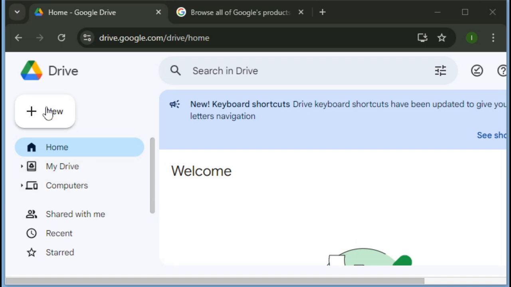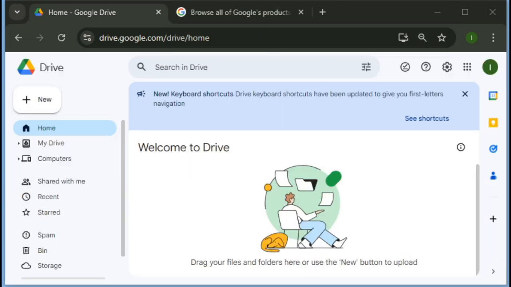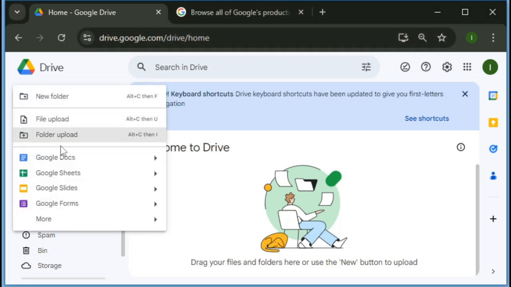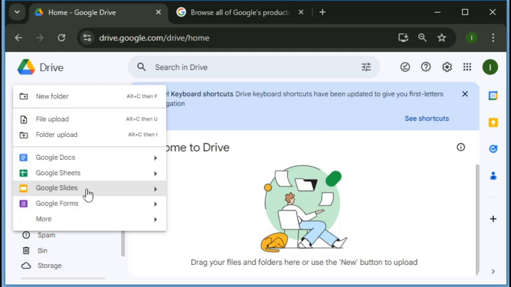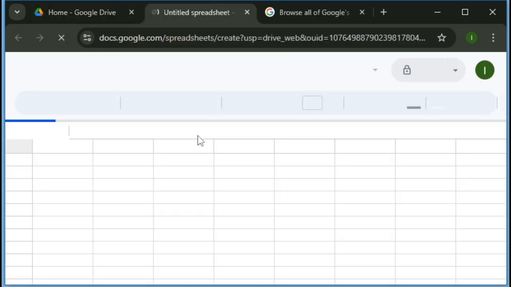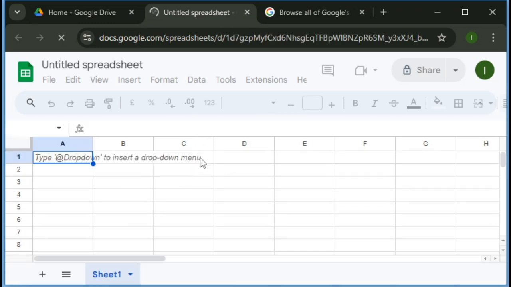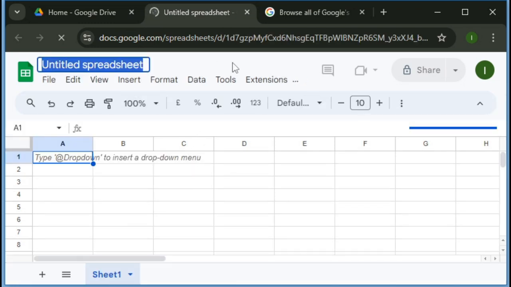Once we've clicked on Google Drive and we get to this dashboard, we can create a new Google Sheet by clicking on the New button on the top left and selecting Google Sheets. If, for example, we wanted to create other documents such as Google Slides or Google Docs, they are available as well. But for now, I'll just be selecting Google Sheets. So here is my brand new Google Sheet, and I'll just call this my to-do work list, like that.